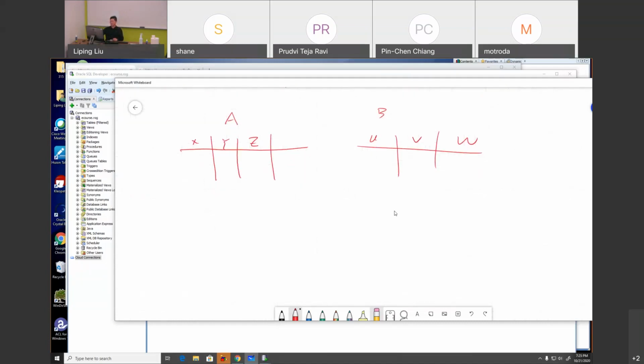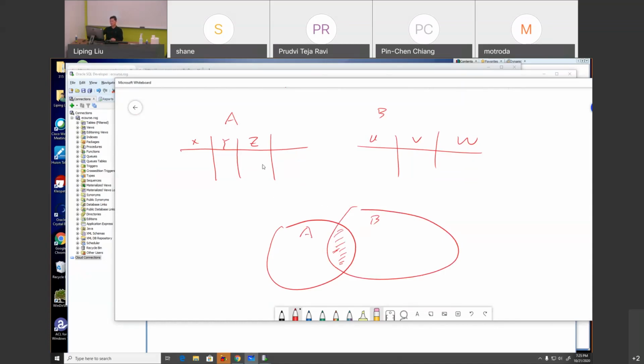Okay, so what is an inner join is this. Suppose you have all records of A here, and then you have all records of B here, and this set means those are the records in A and B that are matching. The matching is based on certain criteria.